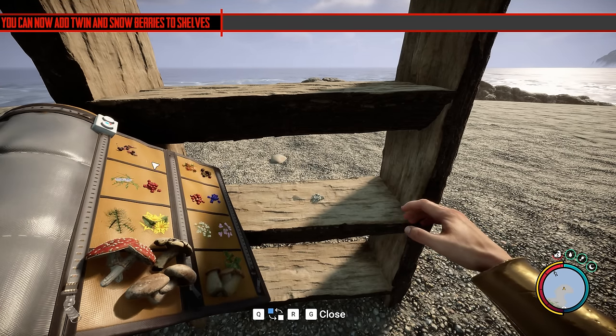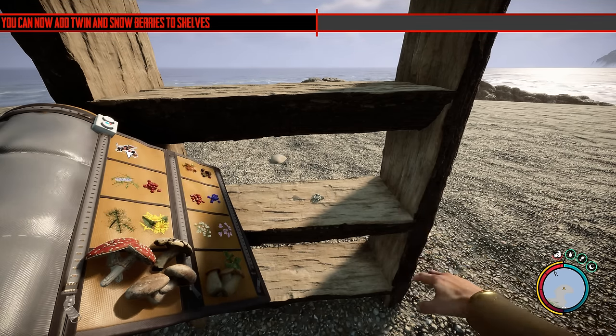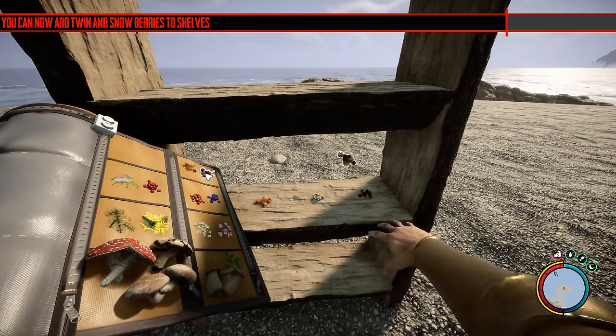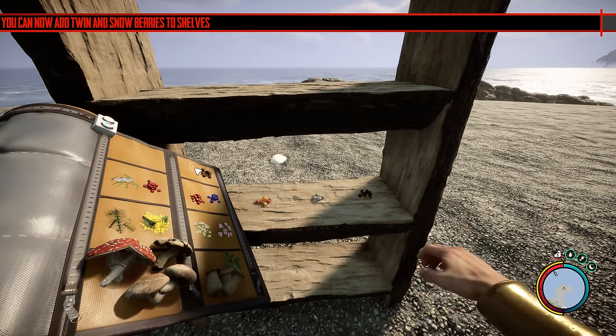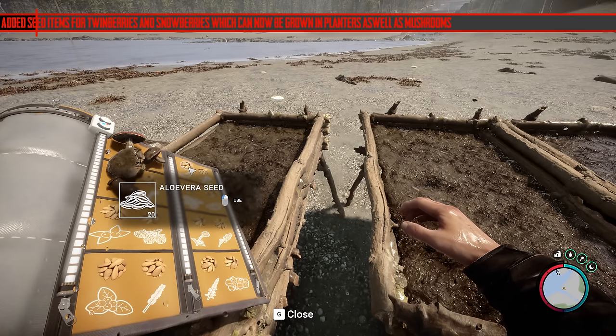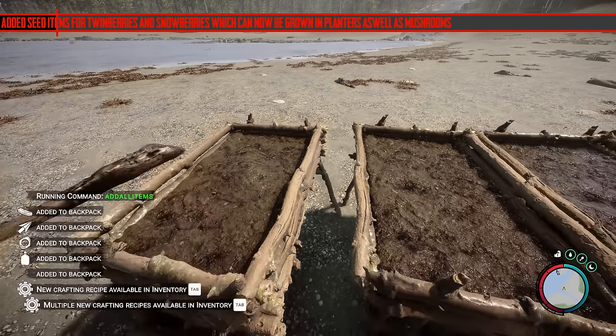There's been a lot of changes to the way shelves work. You can even add multiple items at a time. So in the case of berries and flowers and stuff, it will add 5 at a time, so it's much faster. Next is that they've added seed items for twin berries and snowberries, which can now be grown in planters as well as mushrooms.